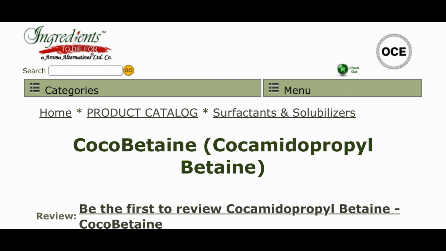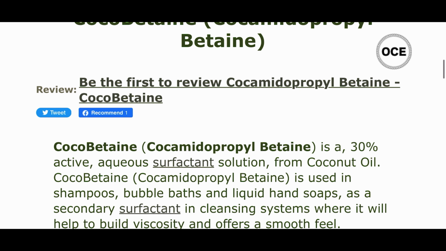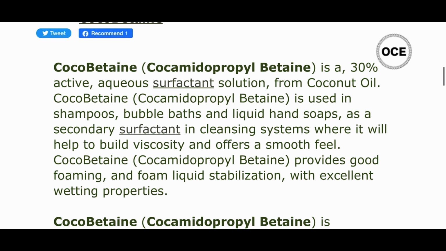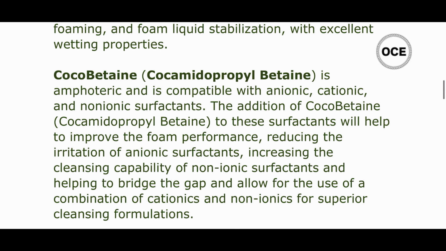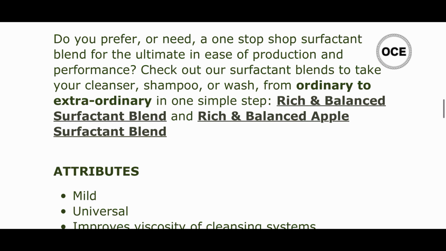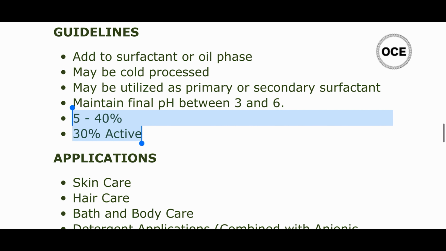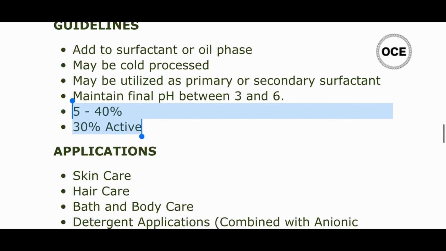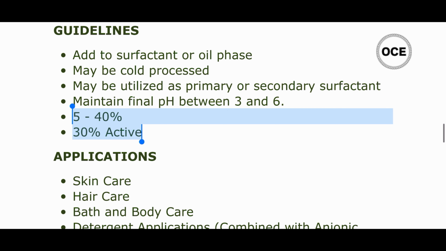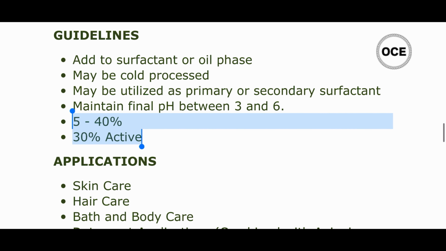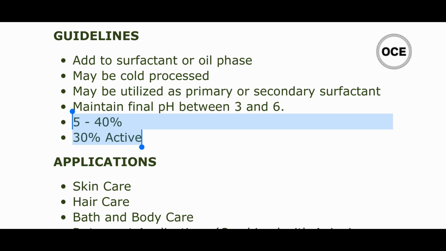In Ingredients To Die For, this is an online supplier, they had very detailed information about their surfactants. So for my example, cocamidopropyl betaine, it says it's a 30% active aqueous surfactant solution. So this is just telling you that it has 30% active surfactant matter. So it's basically made up of 30% active surfactant and 70% water. So these are their guidelines. 5 to 40% just means the usage rate, how much you should use in your formula. This is a guideline. It doesn't mean you should use 40% in your face wash. Then 30% is the active. So for this surfactant, cocamidopropyl betaine, it's 30% active. So take note of this number because I'm going to use this in the example I'm going to show you of how to calculate the ASM.